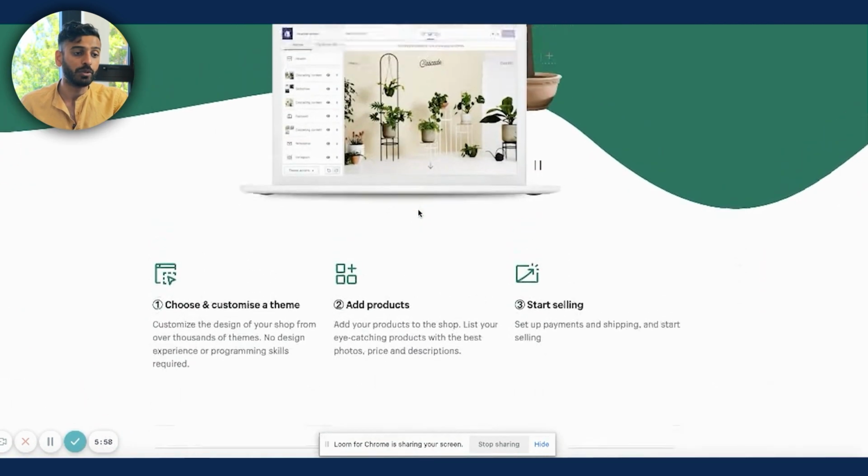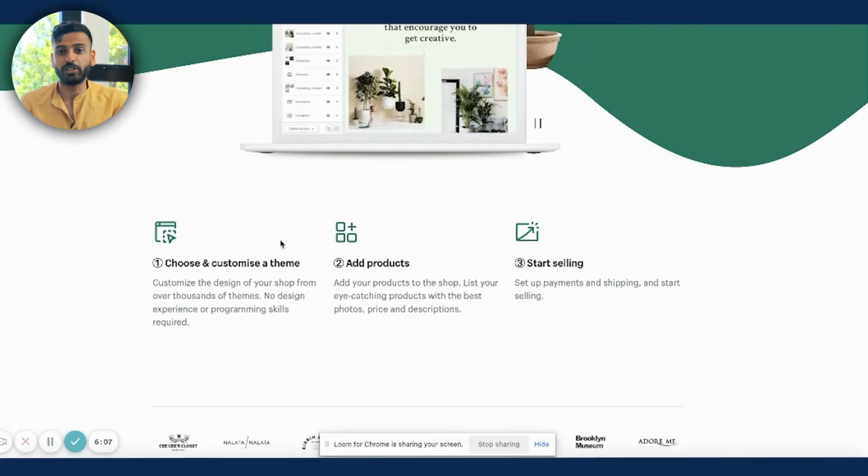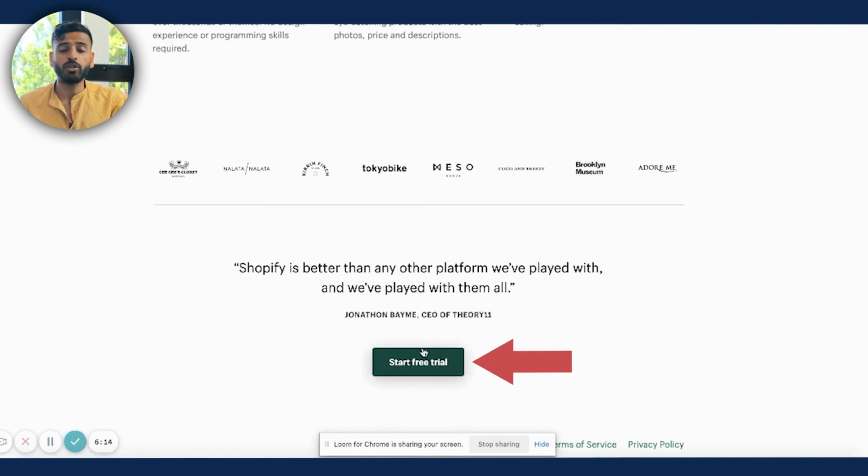And they even show you how to set it up. Again, making everything seem easy. A lot of software companies don't do that. They make things look really hard. With Shopify and the best software companies out there, it's literally 1, 2, 3. And as you can see here, they add in some social proof and then another call to action button to opt in and start the free trial.